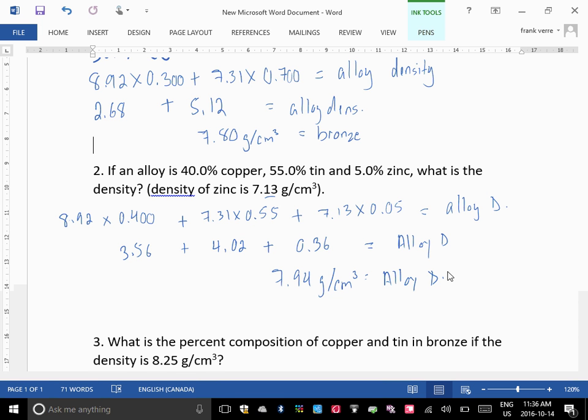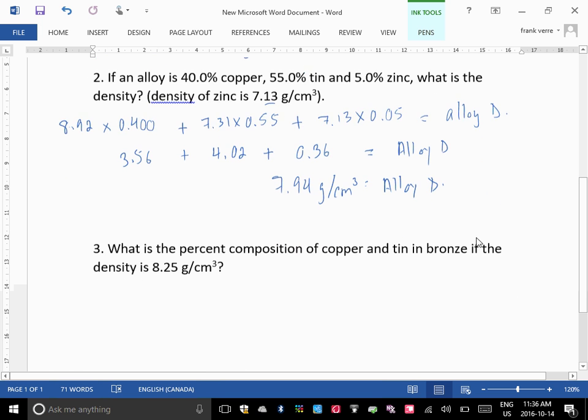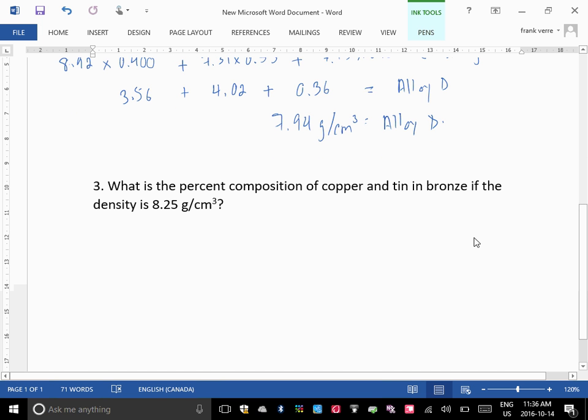And that's what you're going to be doing in your assignment with the pennies. Because you'll have in your website, you'll have the breakdown of the pennies in terms of their metals. You just have to look up the density of the metals and just add up the percent density of each metal. And that will be your density of your penny. That's how you do Method B. But what if I asked you a question where you don't have the percent?